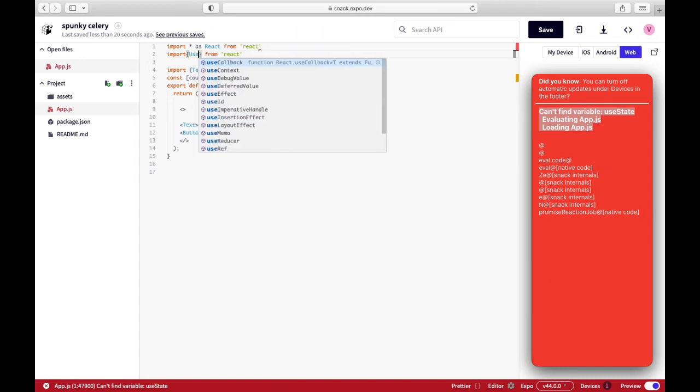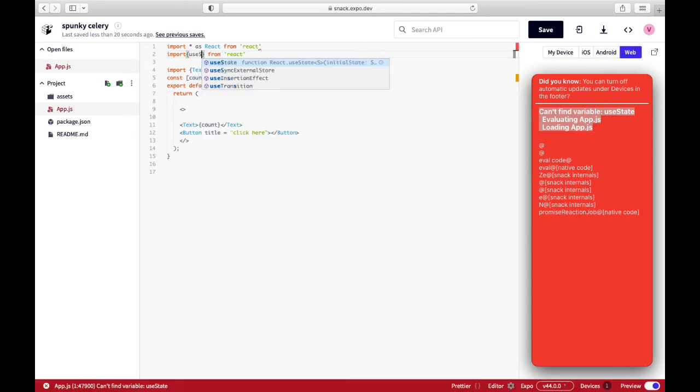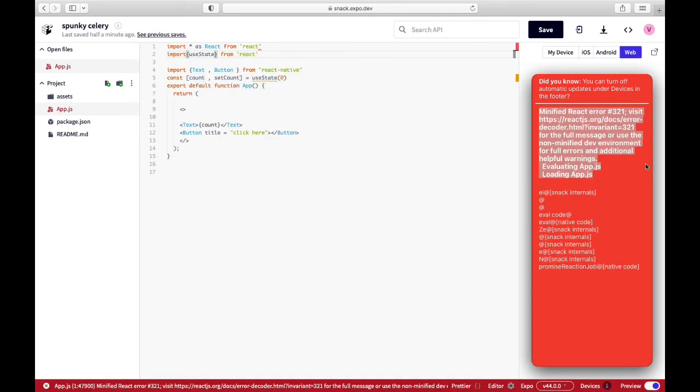Let me use useState. Let me do that. And now it's done. Now if I use it, if I write const, it's not giving me anything, but when I do that, I'll add this up. It's giving some errors. Why, I don't know, but it's giving me an error. I don't know what is going on, but I'll do that.